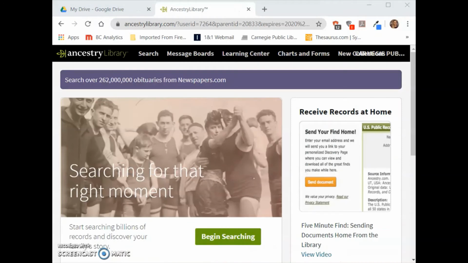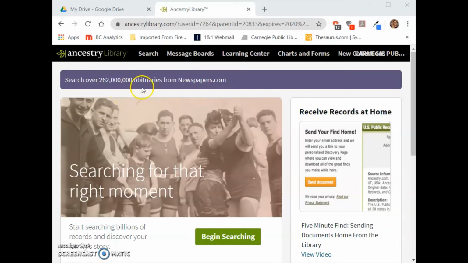So now we are on Ancestry Library Edition's homepage, which is very similar, if not the same, to HeritageQuest's. Some of the information included within Ancestry are U.S. Census records, there's birth, death, and marriage records, there's the Social Security Death Index, there's U.S. border crossing and trans-ocean ship records, military collections including prisoner of war records, World War I and II draft cards, casualty records, and records from the colonial era to the Vietnam era. So there is a lot here.